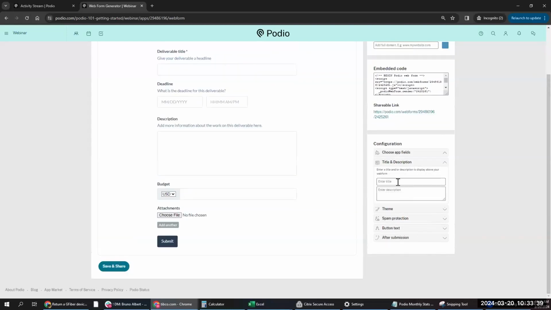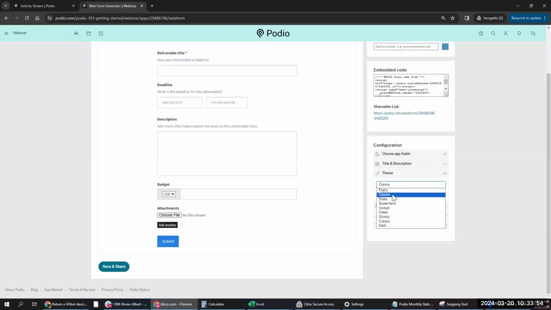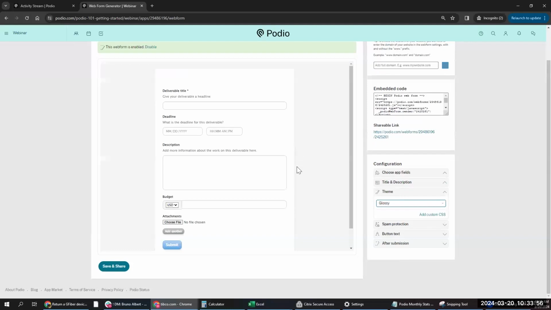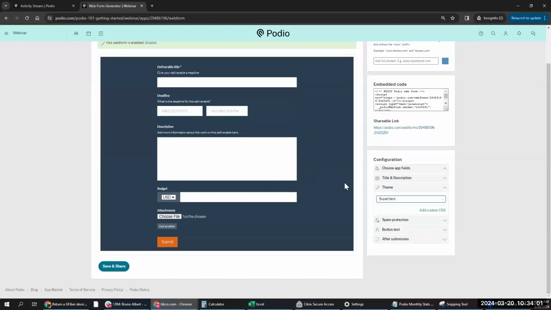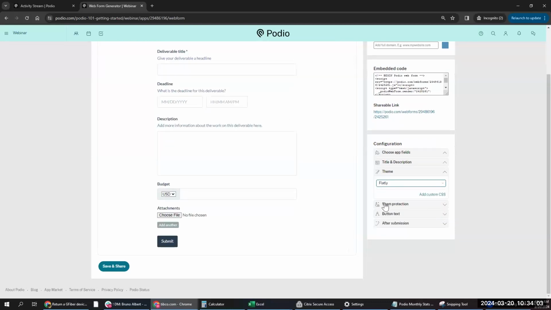Title and description, where you can name and give instructions for your web form. Again, if you are a little more on the advanced side and wanted to include any sort of coding to really custom brand this, that's something you're able to do here as well. Or if you prefer, we do have set themes that you're able to choose from. If you wanted to give it just a little bit of a different feel, it changes that out so it's a little bit more visually fun, if you will. Or you can just stick with the standard. You can add custom ones as well.